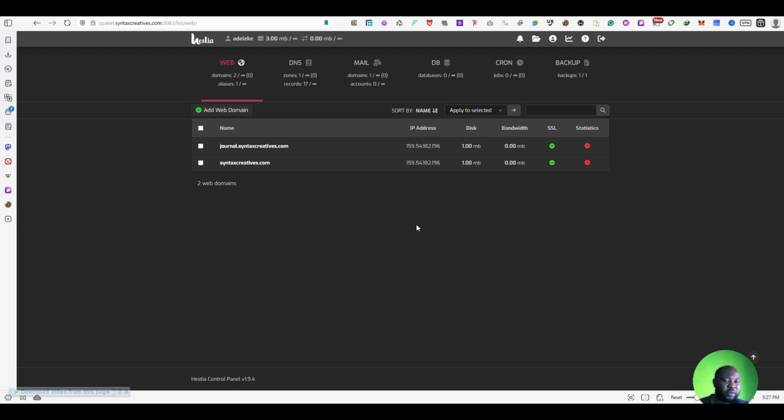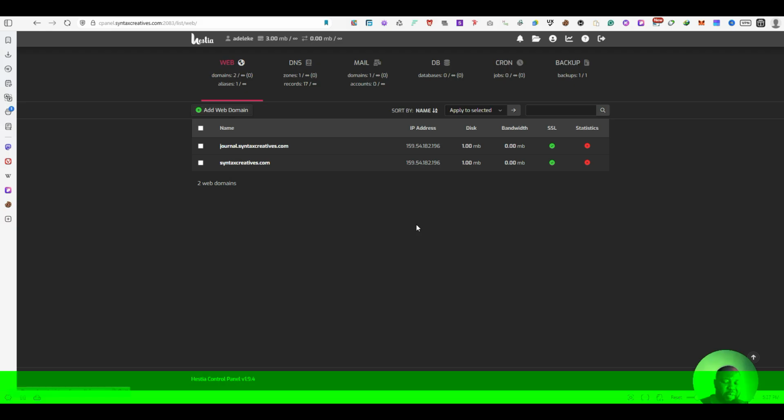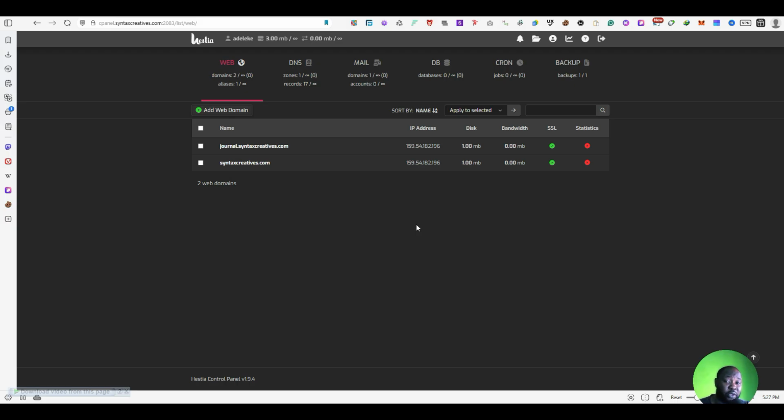So with what's going on right now, you might be able to probably receive mail or send mail, or one of the above. But by the time I release the tutorial for how to set up email on STR panel with the new method, you are going to be able to do that perfectly.